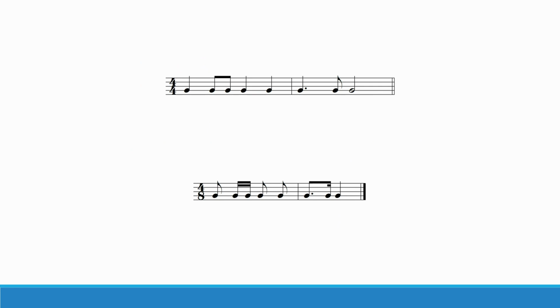Why might we notate something in 4/4 rather than 4/8? These two rhythms will sound exactly the same after all. In this case, the fundamental unit of measurement is different, which might relate to the tempo. There might be some effect depending how fast or slow the piece is going.